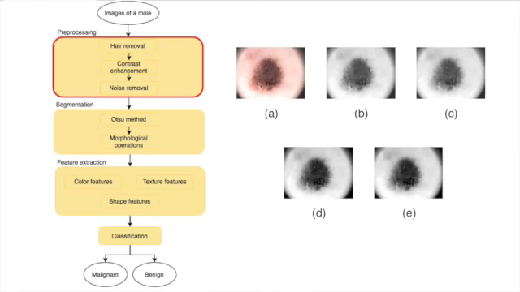Here we can see a flowchart representing the method used for this app. To begin with, we are importing the image as an RGB, and then we are converting it over to grayscale, where we remove the hair, as here. We enhance the contrast, and then we apply a median filter to remove some of the noise.